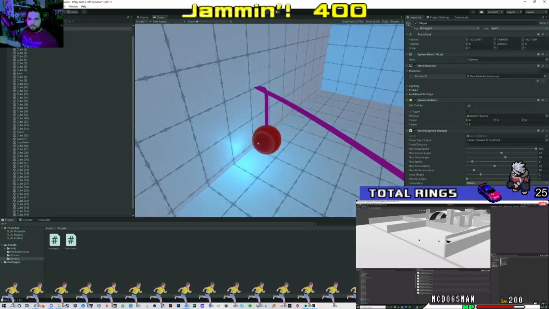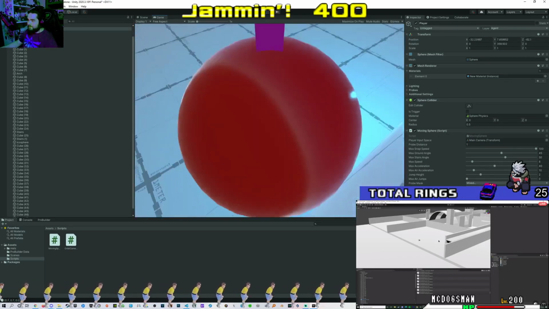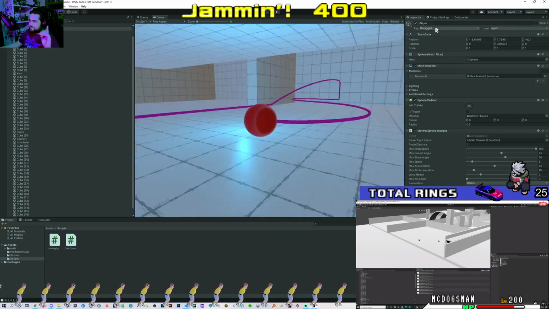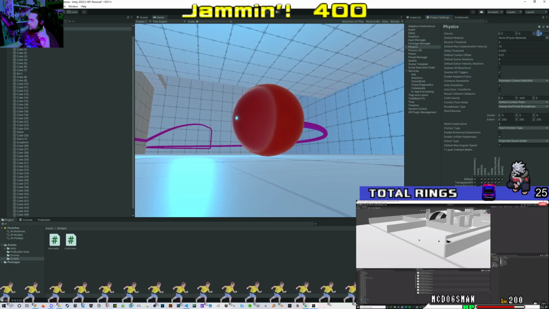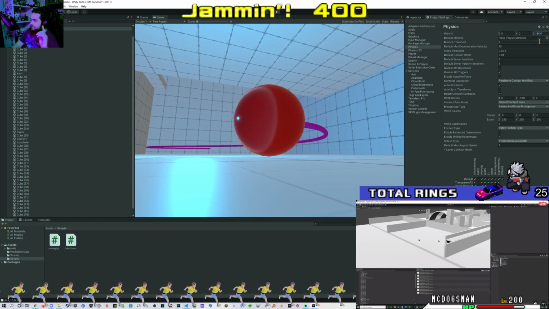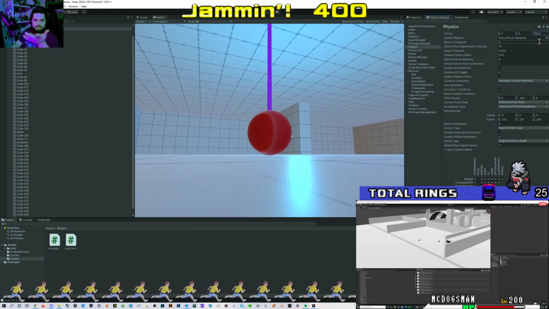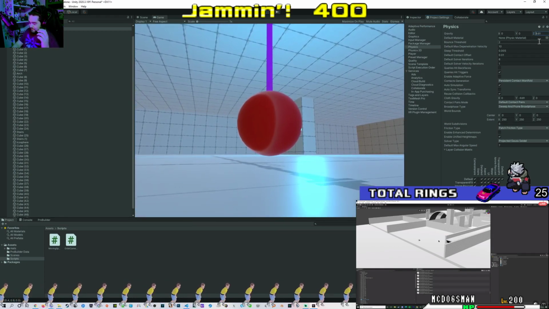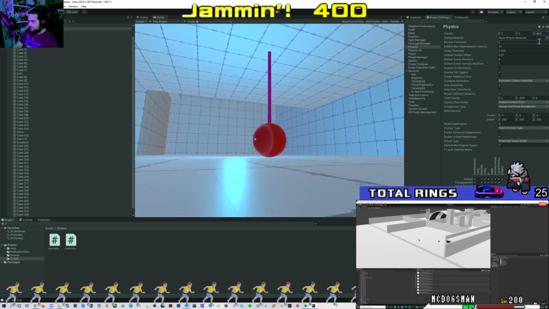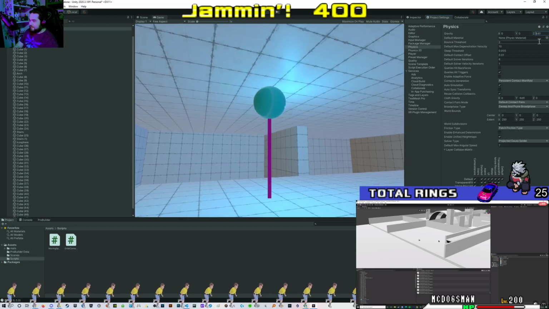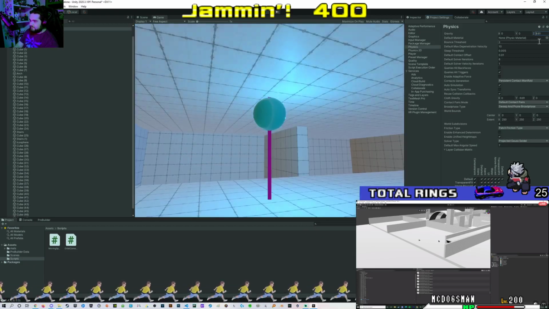But yeah, we're past the hour mark. We got a pretty good amount done. The camera reacting to gravity. Here's something I noticed though, which is kind of interesting. If you flip your gravity, watch how it snaps. It's weird, it just instantly flips. It's kind of cool. Oh yeah, I didn't think about the camera. Look how it flips with the gravity.